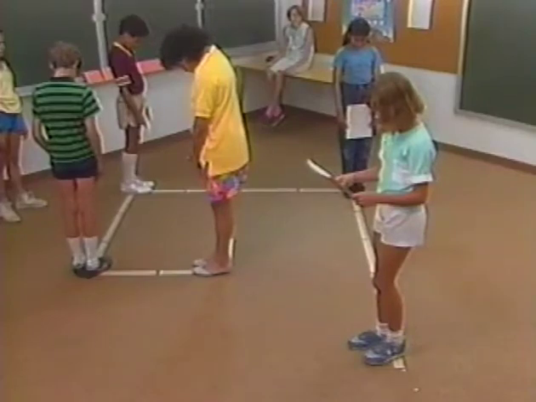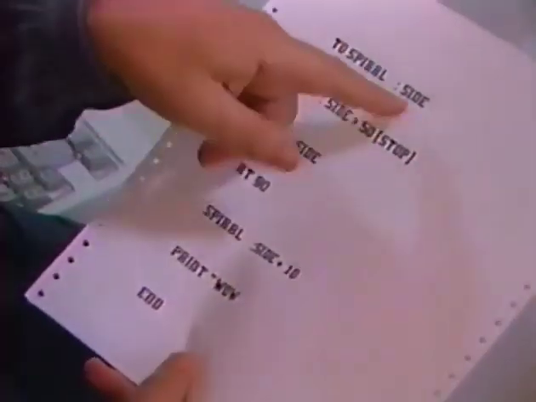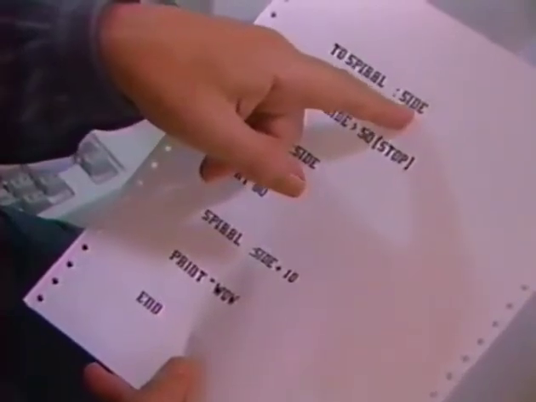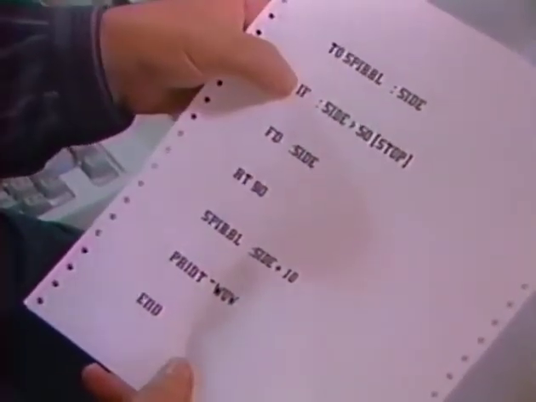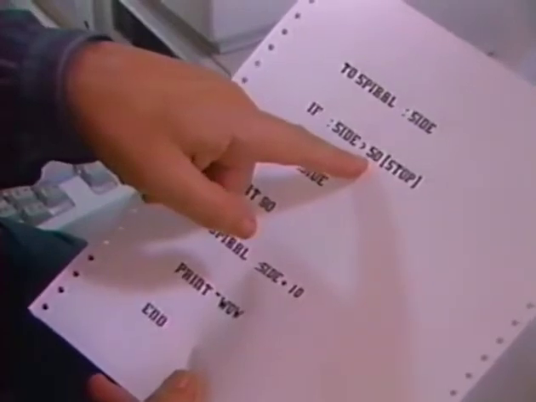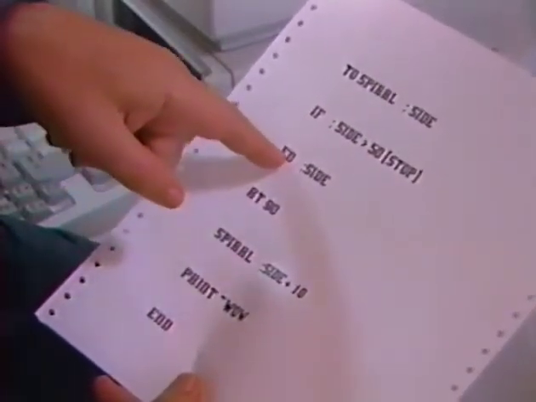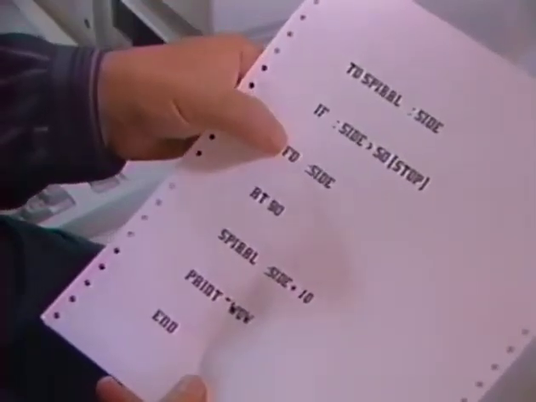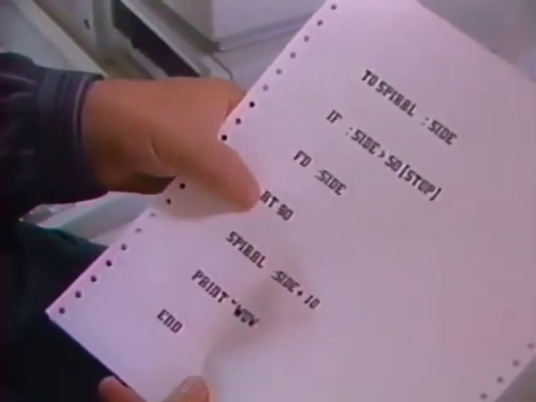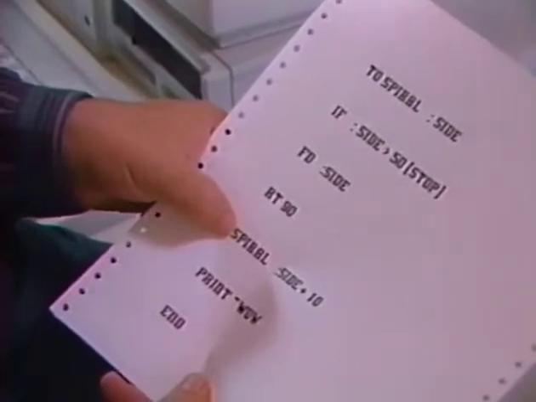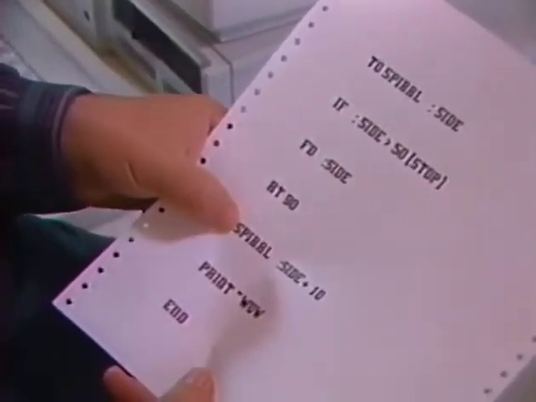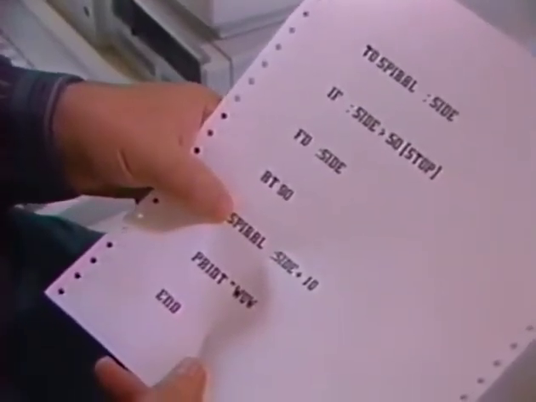Put yourself in the position of one of these children. Maybe the second to last, with input 50. The side is 50. It's not greater than 50, although it's pretty close. You don't stop. Forward: you ask the turtle to do it. It doesn't matter how you think about that. It's all very straightforward. This is where there's a tricky point. You need to find a subordinate. You yell, spiral!